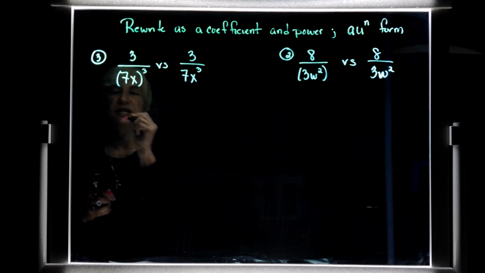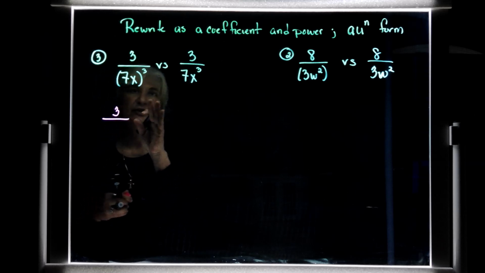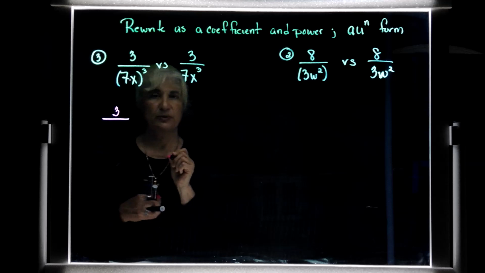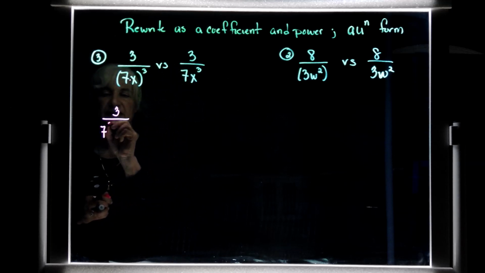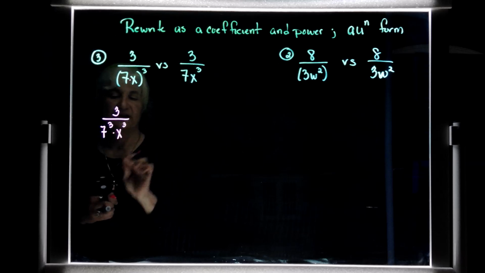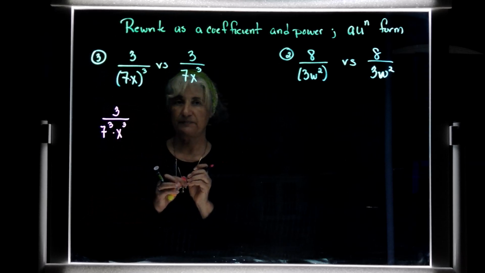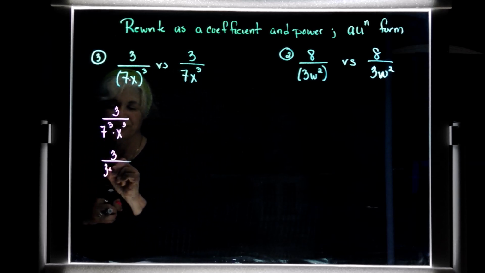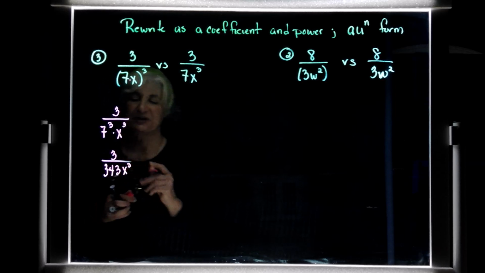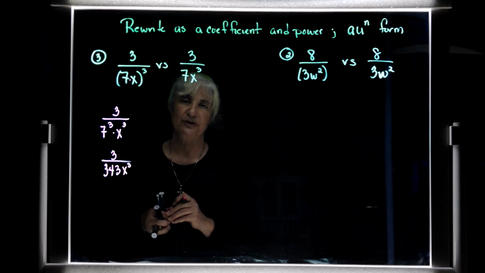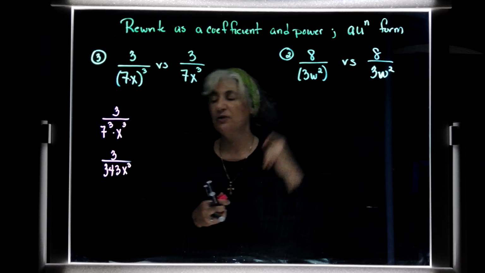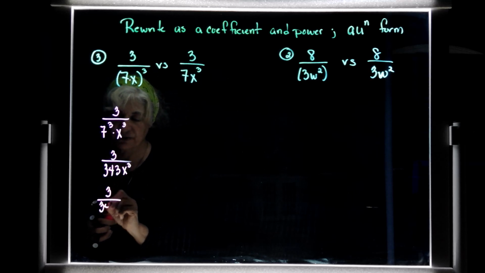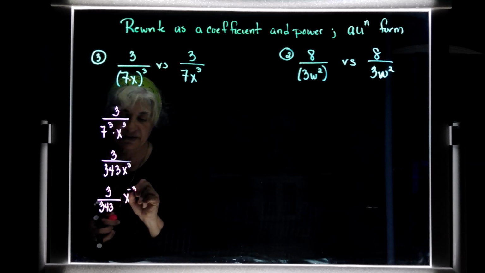So I'm looking at the first fraction, and I'm noticing that the denominator is raised to the power of 3, which means, since this is multiplication in between there, that 3 applies to the 7 as well as the x, doesn't it? And there's still multiplication in between. Agreed? Okay, so what is 7 to the 3rd? No calculators. 343. Excellent. Times x to the power of 3. Now, we've seen this type of problem before. If they don't want that variable in the denominator, then how did you rewrite it? Good. The coefficient will be 3 over 343 times x to the negative 3rd power.